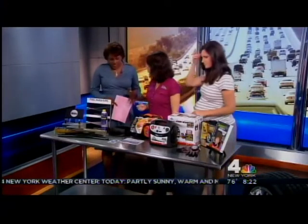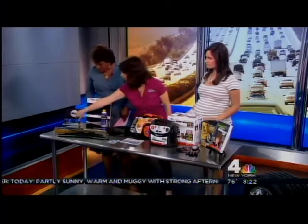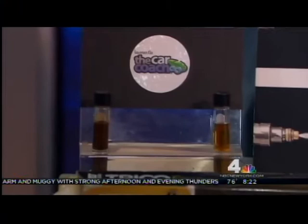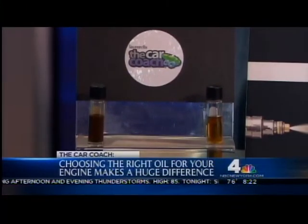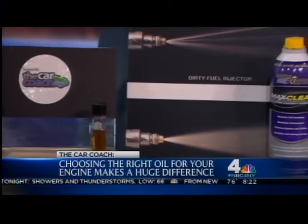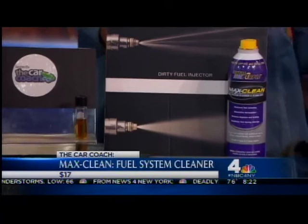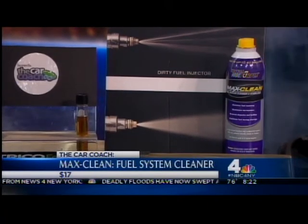We're going to start with the heart of the car — the engine — keeping it clean and running smooth. First thing: that's dirty versus clean brake fluid. You can see the difference, and that's why you need to change that fluid. Part of the lubrication is also the fuel, so pump whatever is supposed to be in your engine. I recommend using a fuel injector cleaner. This one's Royal Purple — it's synthetic and actually cleans the fuel injector.